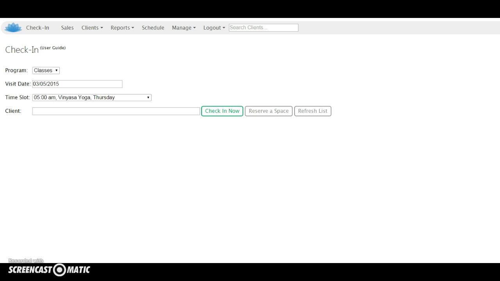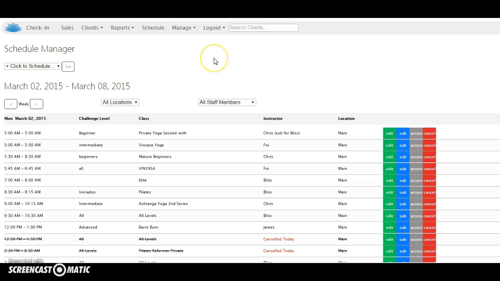So we're going to go back to the new software. This is the main screen that we're always coming to, and we're simply just going to go up to schedule and click on schedule, and this is what a schedule looks like here. It looks a little bit similar to the schedule that we use on our website currently for Google.